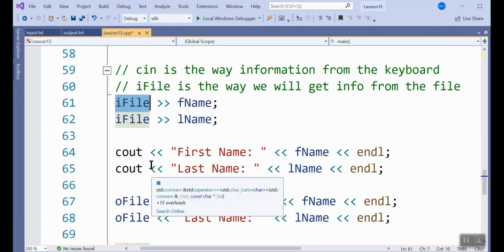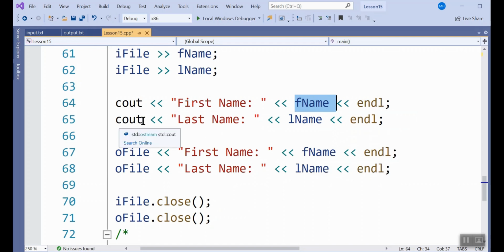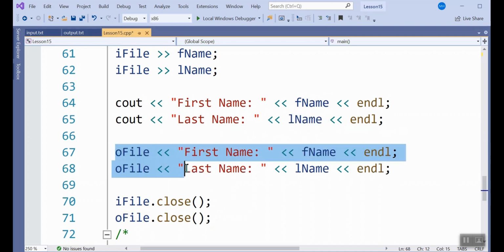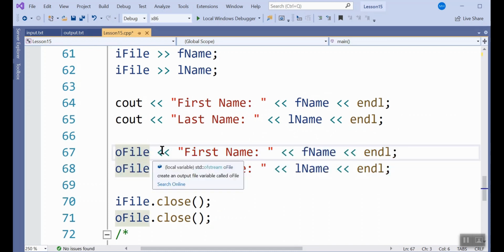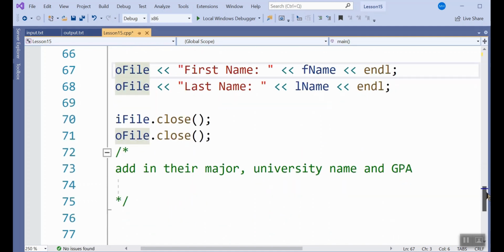All right, so cout first name, and I have a colon, and then here's the variable, and it'll have whatever those are, right? And then cout last name and a colon, and then whatever the last name was. Okay, what this does, isn't this interesting? It looks like cout, doesn't it? But it's our output file first name colon, and what is the first name? Output file last name colon, and whatever the last name, right? And then we close our files when we're through using them. That's necessary, so remember to close them when you're through working with them.